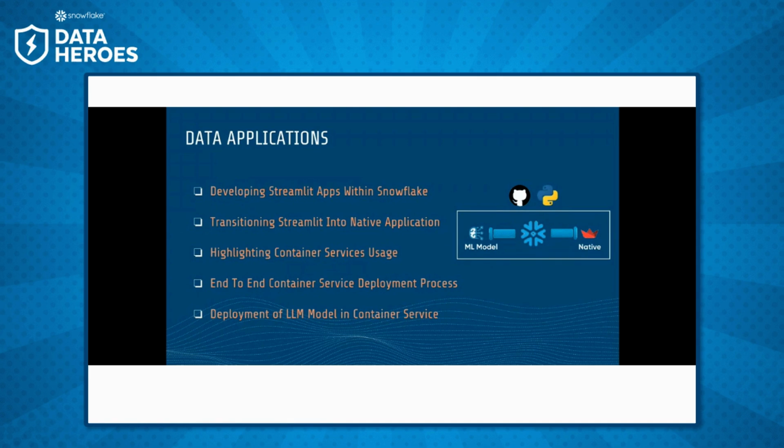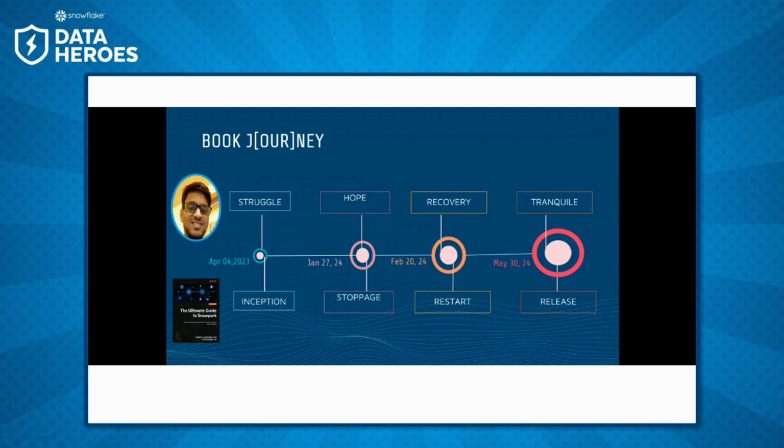Yes, the journey was definitely an interesting one. Writing a book is hard in general, and it is even harder for first-time authors like us, right? But also writing about a topic like Snowpark has its own set of challenges. We started the book almost a year ago, and Snowpark was still growing at that time. Writing about technology that is rapidly evolving made parts of the book outdated by the time it was published, and we had to go back and change it a lot. Some of the preview features we couldn't write about, so these things had to be added once they became public.